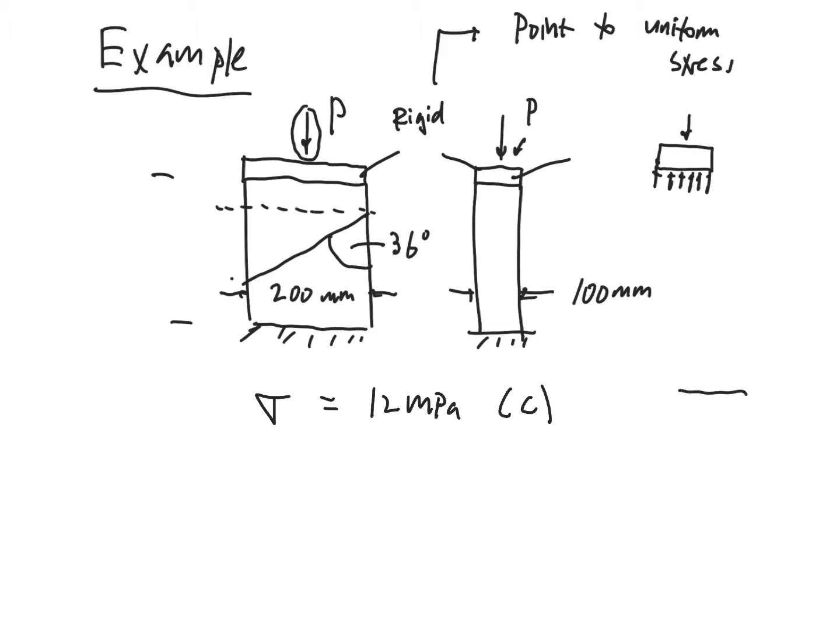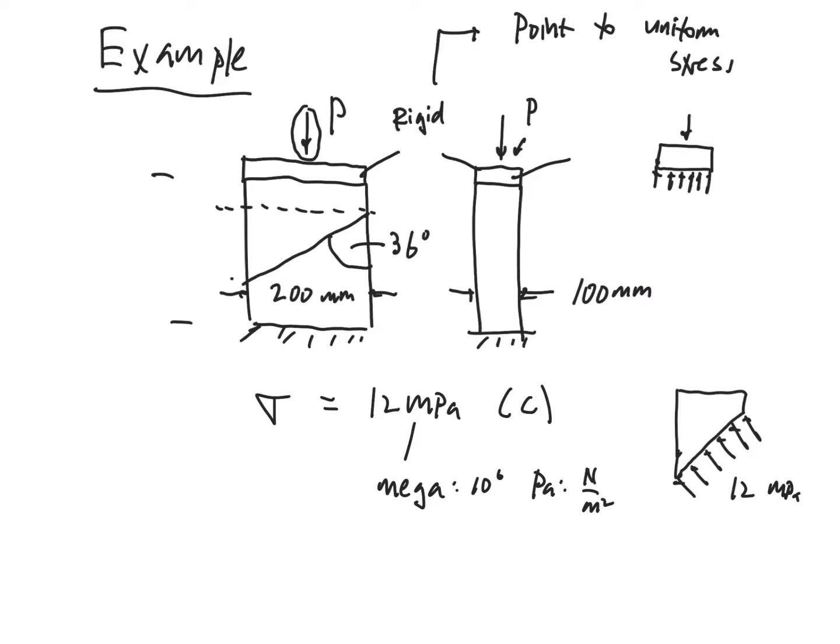Now we can immediately draw that particular field of arrows like so. We would draw it like this, and it goes into the board also. So now it's acting perpendicular to the cut surface, and its value would be 12 MPa. Now remember, M means mega, which is 10 to the 6th. And again, pascals is newtons per square meter. Just to remind you, those should be really embedded in your soul at this point, but just in case you've forgotten, remember you've got to pick those things up. So that calls out that we're going to be using SI units.